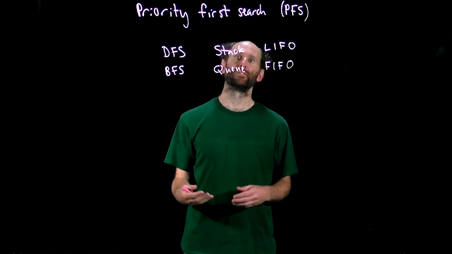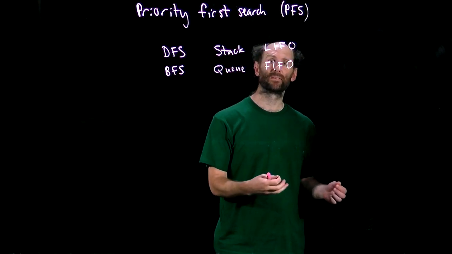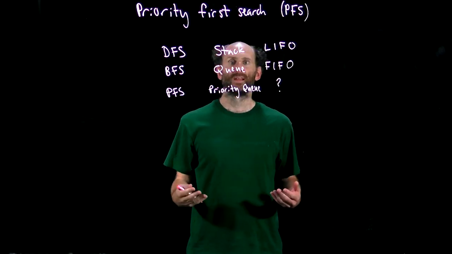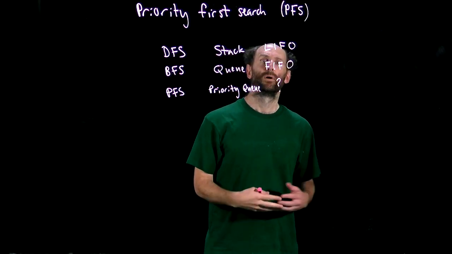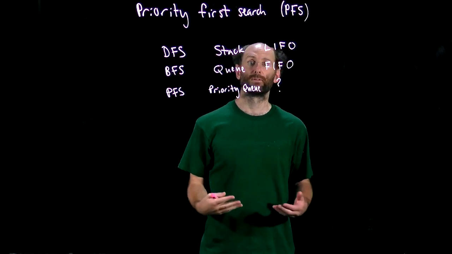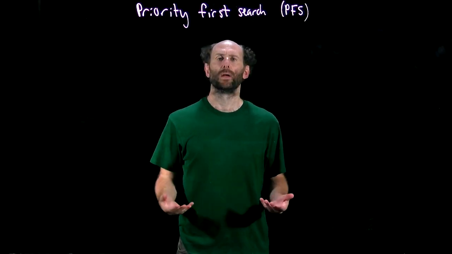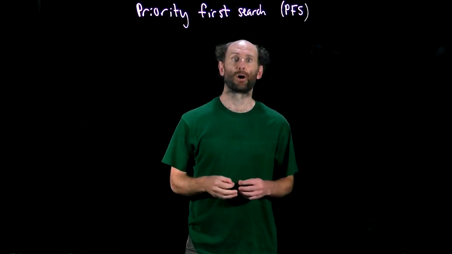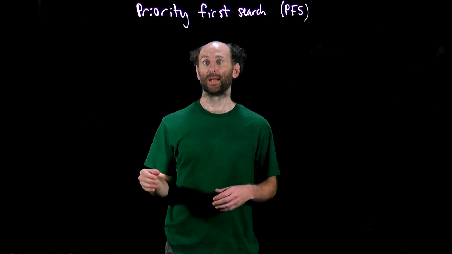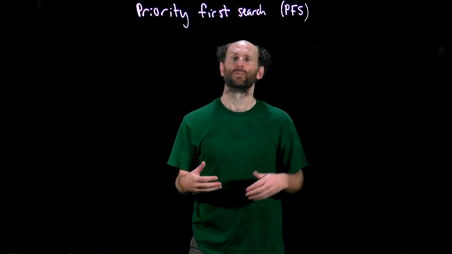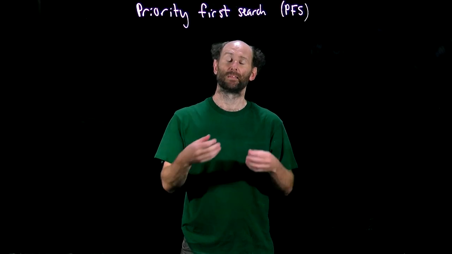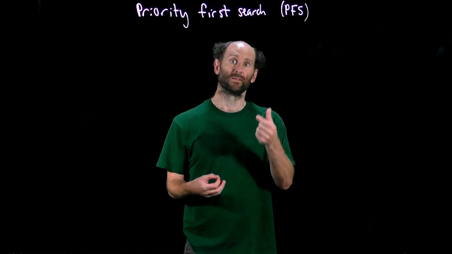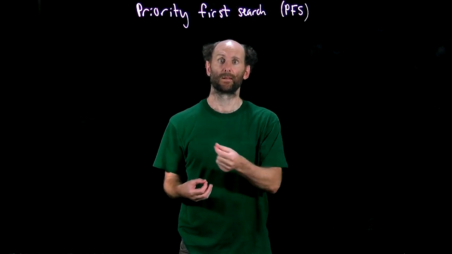So PFS is a generalisation of DFS and BFS and allows all sorts of schemes for deciding which grey node to choose next. Now, you've seen priority queues before in this course when discussing searching, but let's quickly review how they work in this context. Each grey node is associated with an integer key. The key represents the priority for the node, where a lower key represents a higher priority. You can think of the key as representing the amount of time a node is willing to wait. A low key means it's impatient and needs to be taken out of the queue quickly.